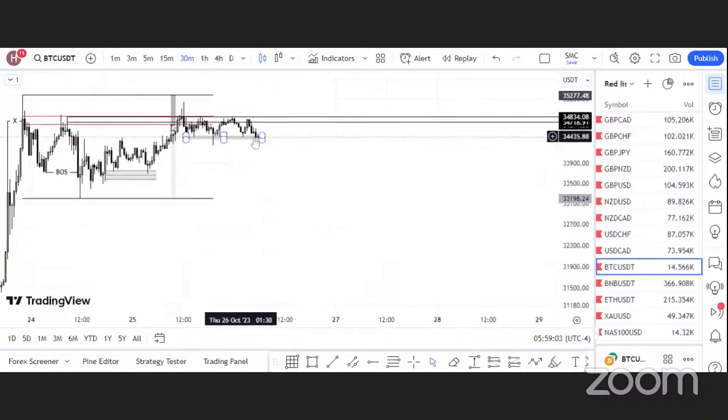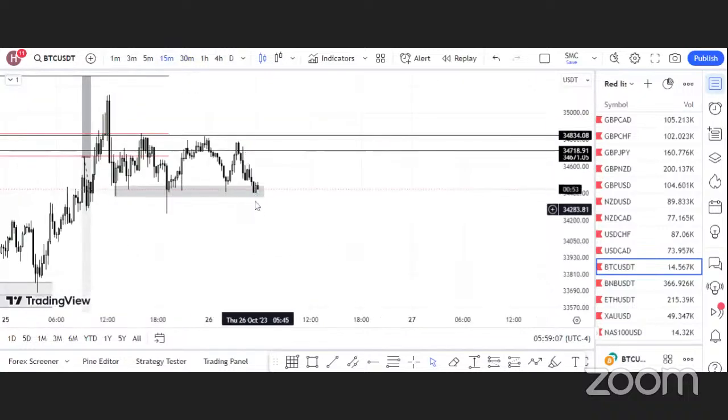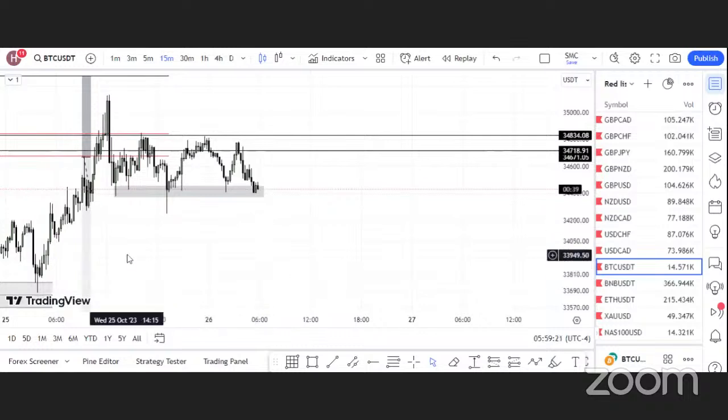Okay, so what we are going to do is look out for this market. When this market comes below this area, close below this area with a body, not something like this, not weak. When it comes below this area and closes with a body, you can ride it down, because it's going to go down.